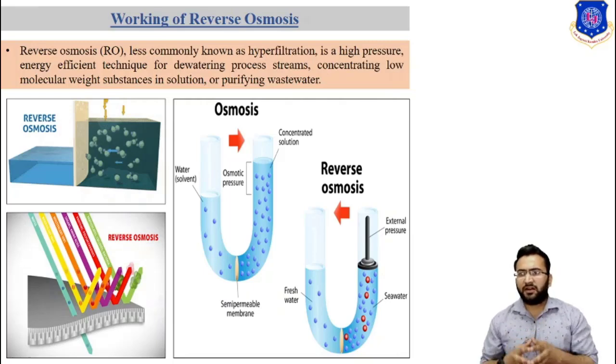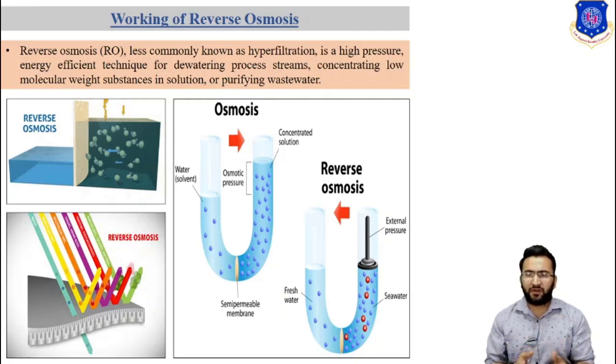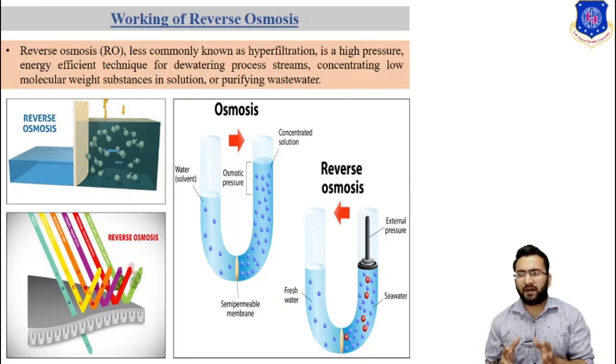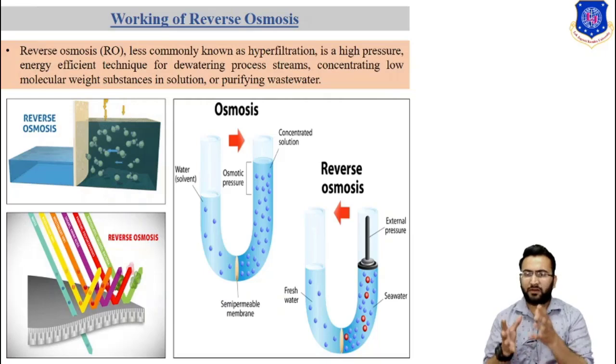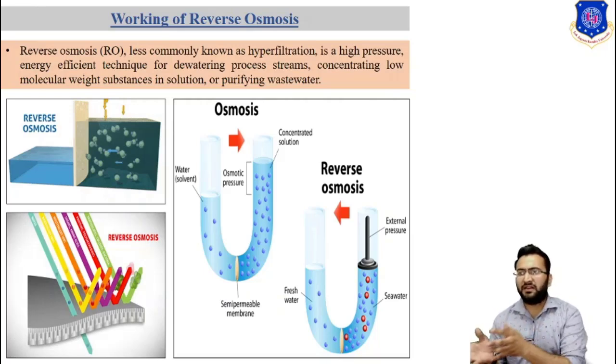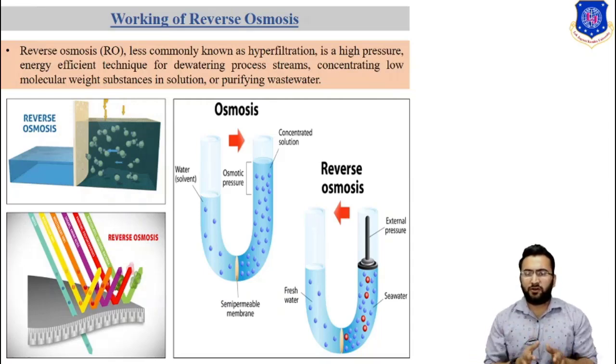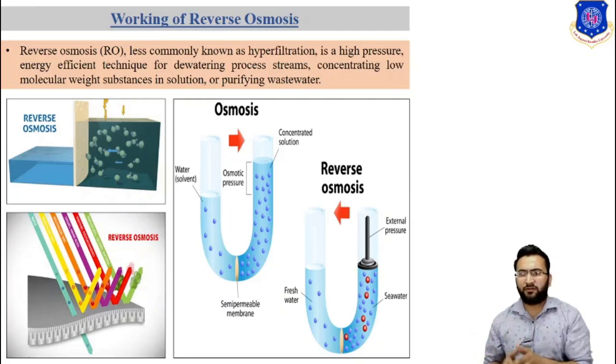By exerting hydraulic pressure greater than the sum of the osmotic pressure difference and the pressure loss of diffusion through the membrane, we can cause the water to diffuse in the opposite direction into the more concentrated solution. This is known as reverse osmosis. The greater the pressure applied, the more rapid the diffusion. It follows that if other variables are kept constant, the water flow rate becomes proportional to the net pressure. Using reverse osmosis, we are able to concentrate various solutes either dissolved or dispersed in solution. It has a separation range from 0.001 to 0.001 micrometer.